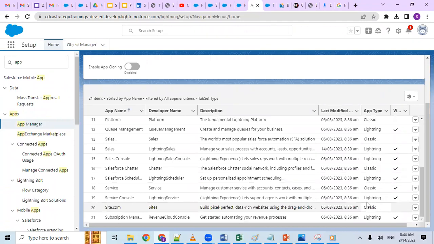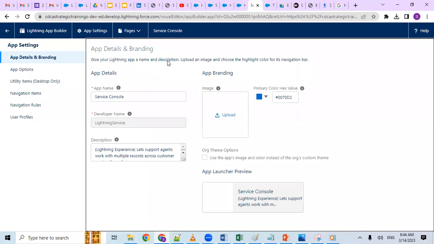Whatever you are seeing is the same. Here the service console is there. This is some different application. This is for app management, app settings.